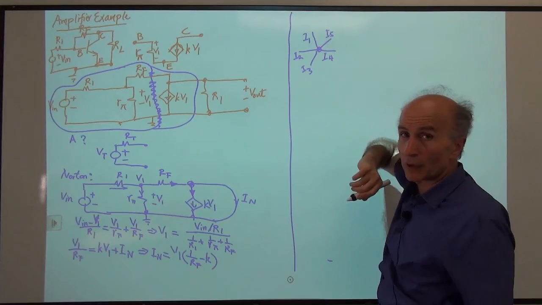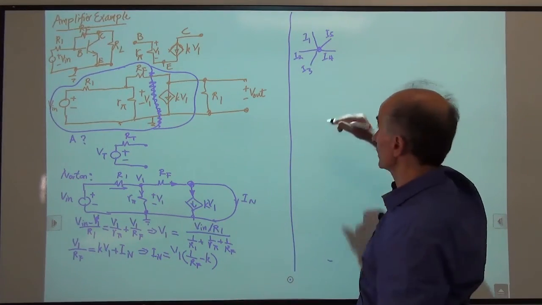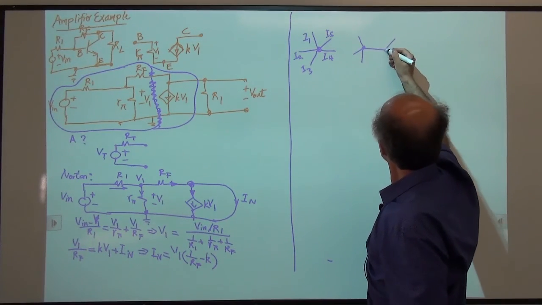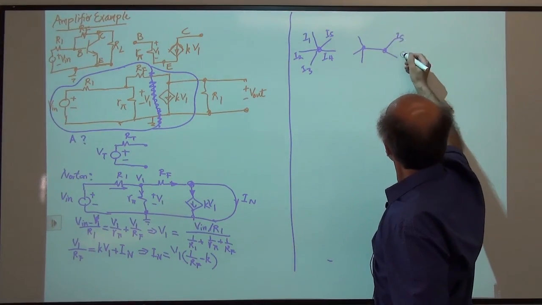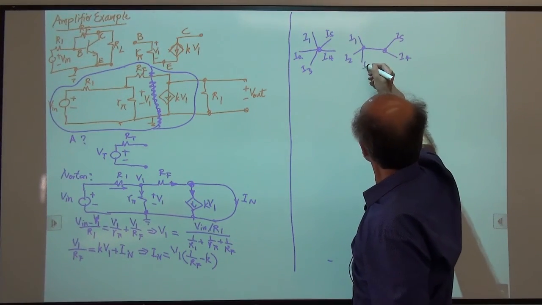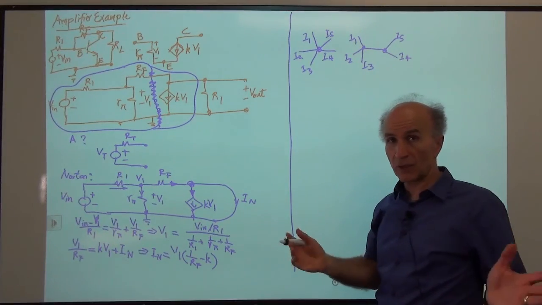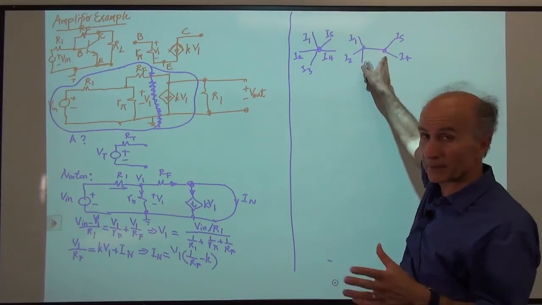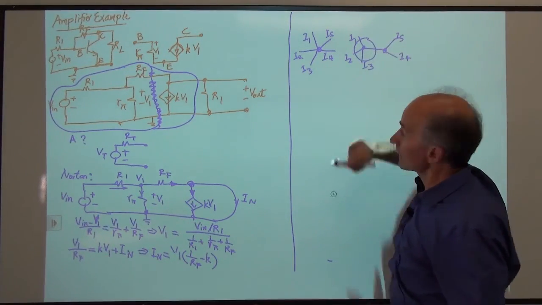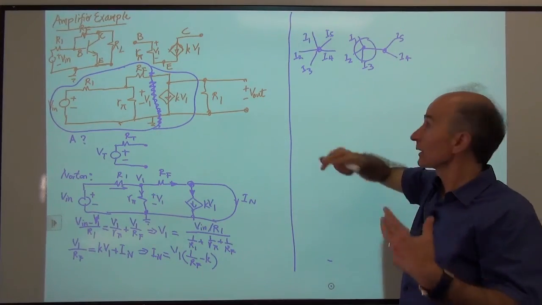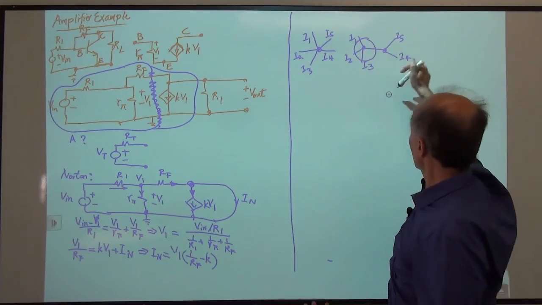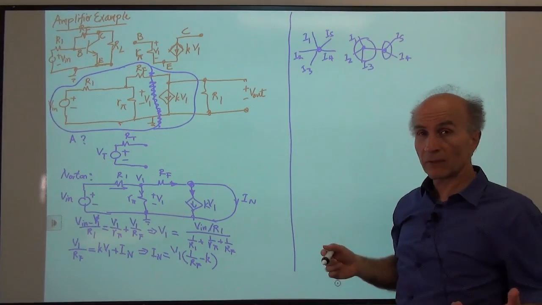All right? Now I'm going to just stretch this node a little bit. So I5, I4, I1, I2, I3. Is that okay? Nothing has changed. I just stretched it. There's this piece of wire still. These are all just one node. Can I write a KCL just for this? Sure, right? All these currents that are coming together to here have to add up to 0 because charge cannot disappear. Can I write a KCL for this? Sure. I can write a KCL for that one too.